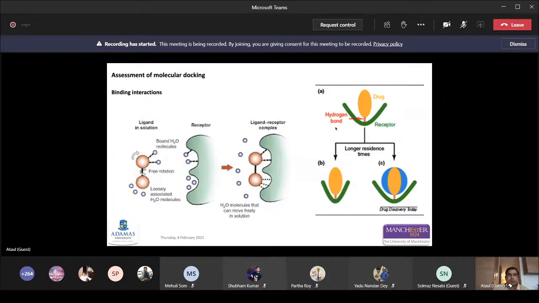On the left hand side, you can see how the different water molecules can favor the binding of the ligand in the active site. On the right hand side, depending upon the size of the active site and the size of the ligand, strong or weak binding interaction is involved. Here, in the first scenario, you can see the ligand and receptor binding. In B and C below, you can see the active site size shrink. So that may affect the proper formation of strong bonds.